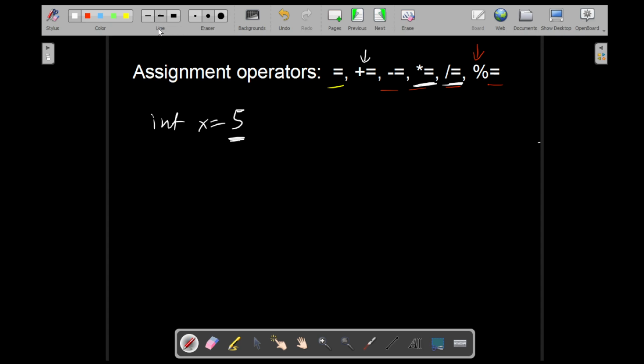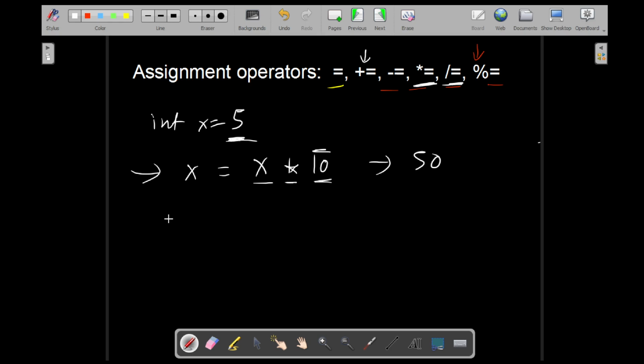Again, let's say I want to multiply x with 10. What are you going to get? What was the previous value of x? It was 5. You are multiplying with 10, so 5 multiplied by 10 gives you 50.